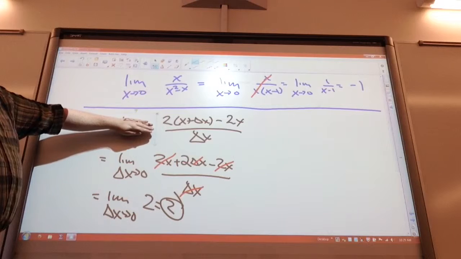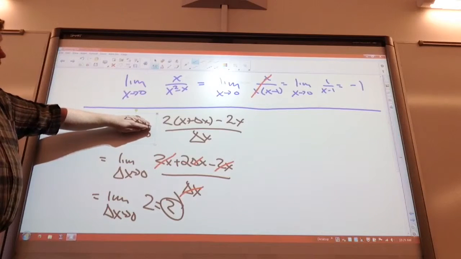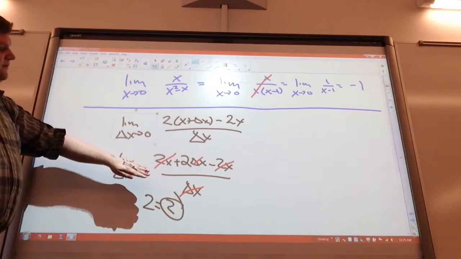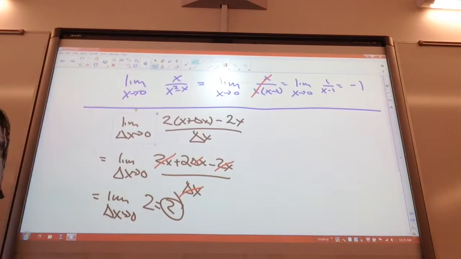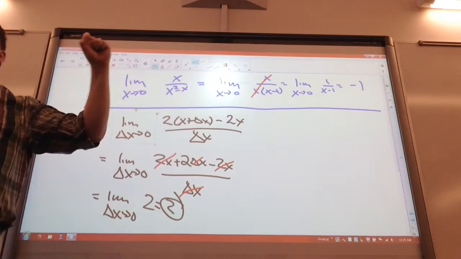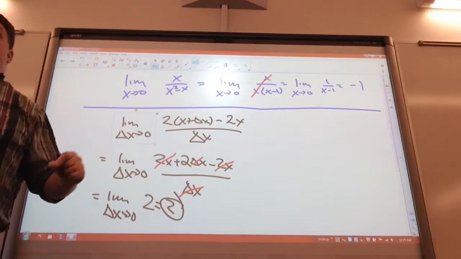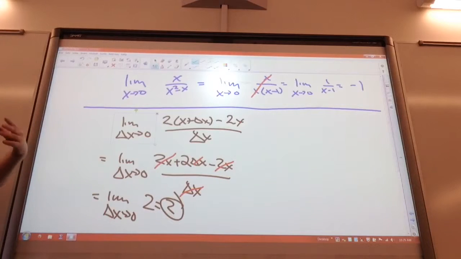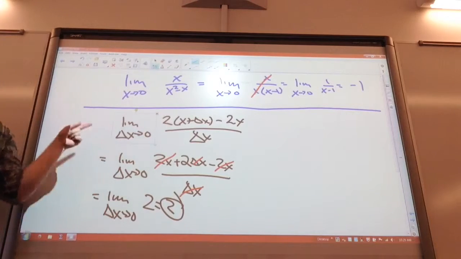Instead of having an h, though, I just have a delta x, okay? But it's totally the difference quotient. The difference is I'm taking the limit of it now, okay? And as we're going to see very soon, when you take the limit of the difference quotient, you get something called the derivative, okay? And the derivative ends up being like the, what, 1/2, essentially, of calculus and what we do. But this is basically kind of getting us ready for it.